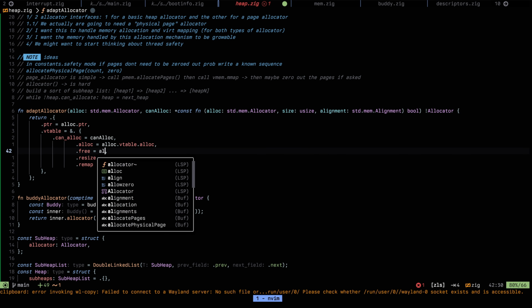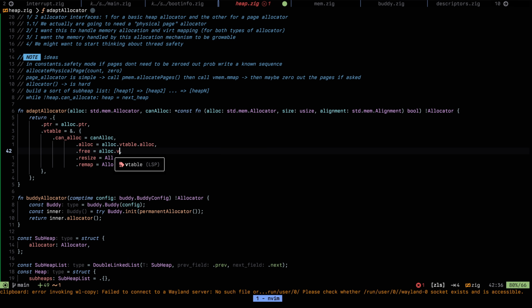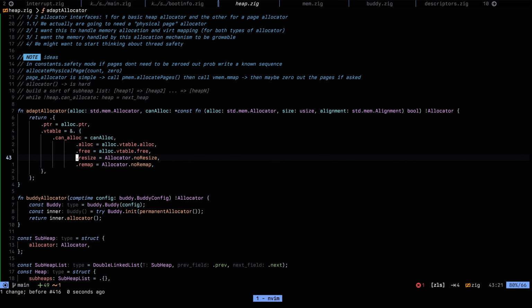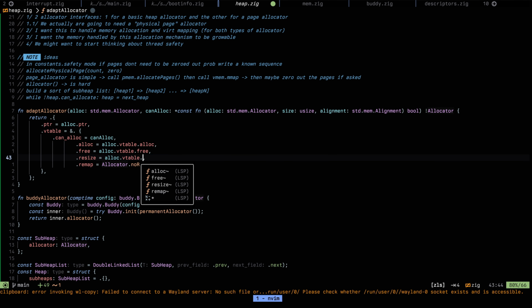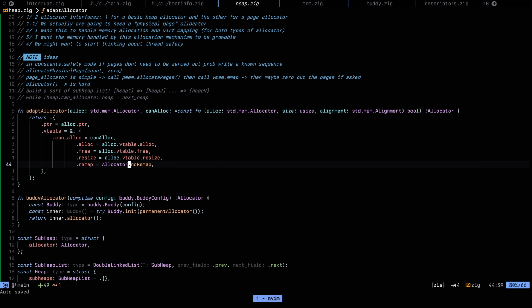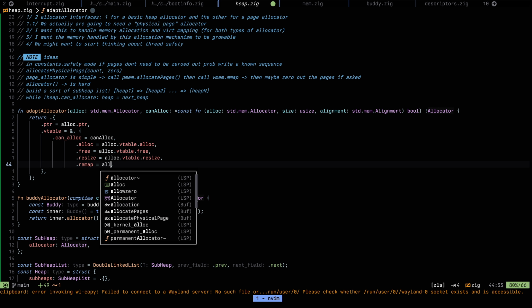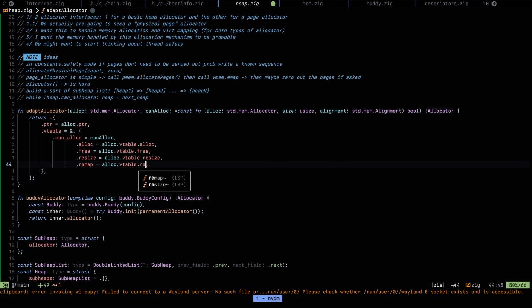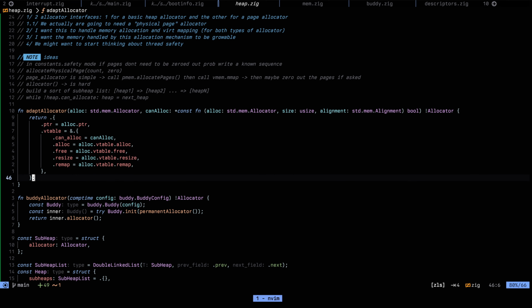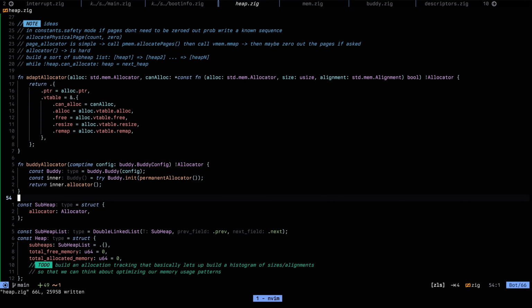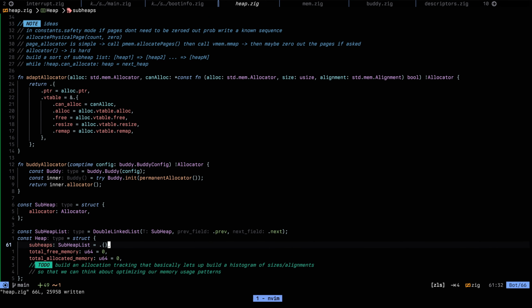Whoops, we already have alloc.vtable.free, and whoops, alloc.vtable.resize, and then this one here is alloc.vtable.remap. So are we ready for this? We should probably write a test for this somewhere here.